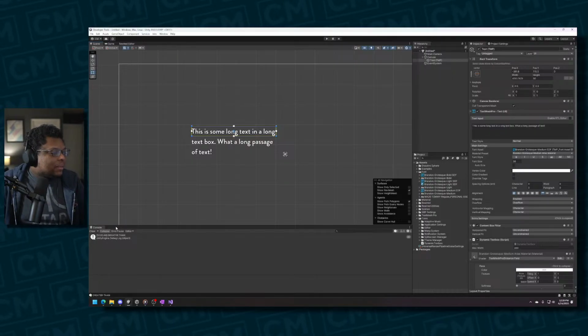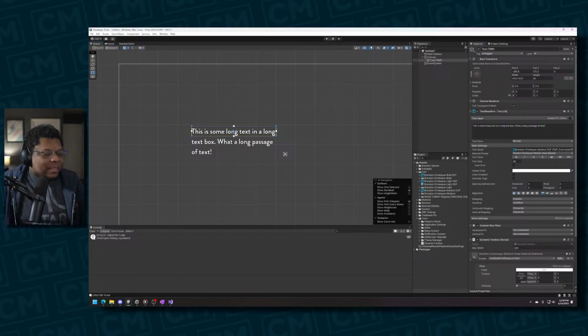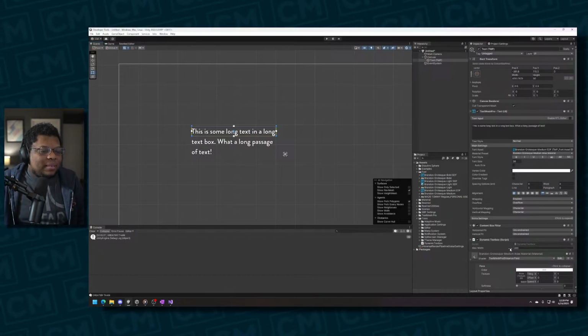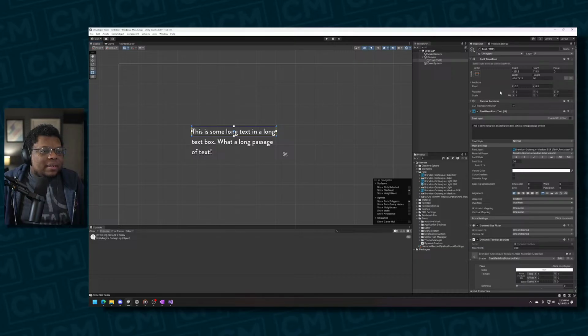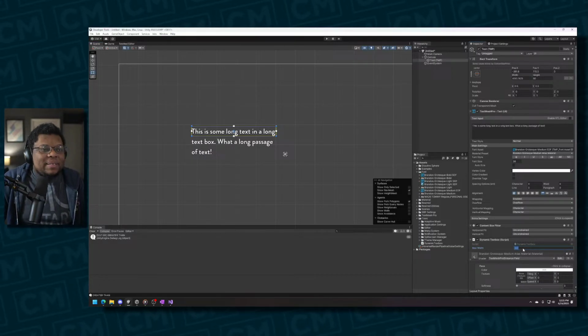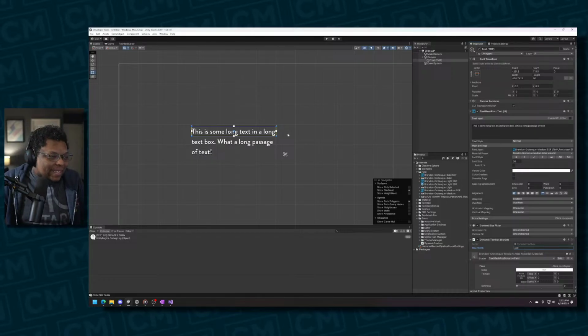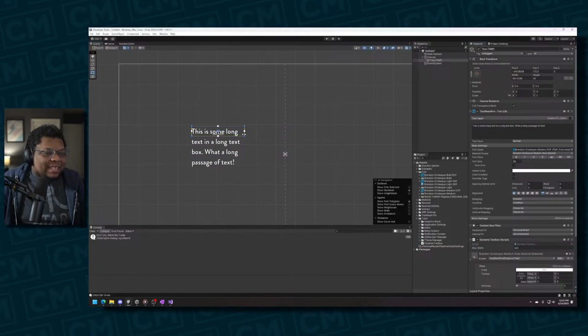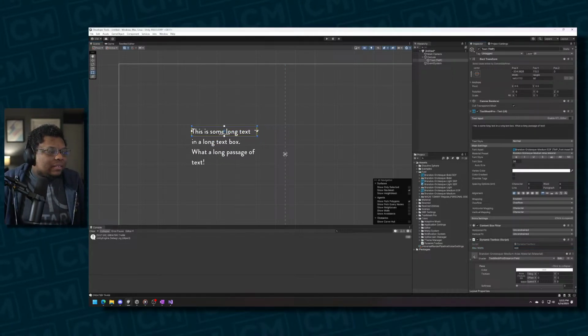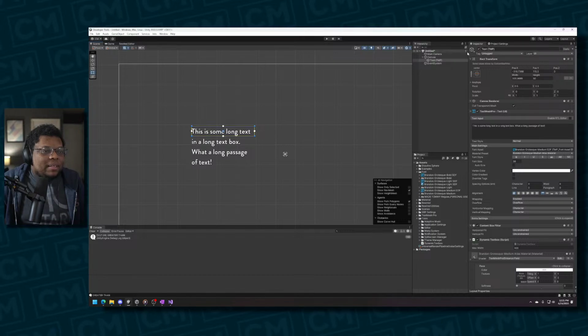Okay, so we got that, but now we need to figure out how do I, well, first let me go in and make this a reasonable size. So we'll say if it's greater than 400. There we go. So let's do this based off of the rectangle, or the rect transform.